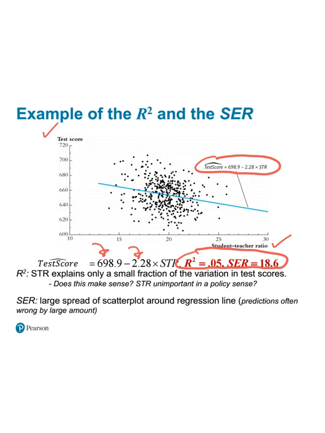So look at R squared first. What does this mean? Technically, this means that our independent variable, which is the student-teacher ratio, only explains 5% of the variance in our dependent variable. So it doesn't actually explain much of why the dependent variable, test scores, increases and decreases. It's a small component of it. So, a small fraction of the variance in test scores.